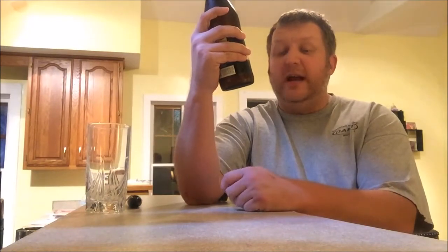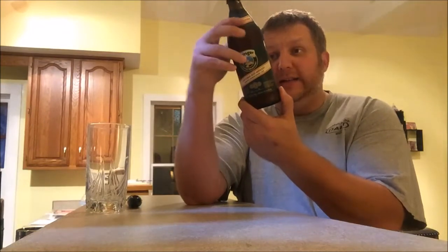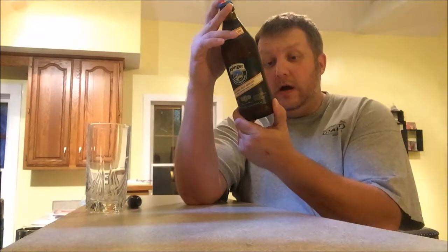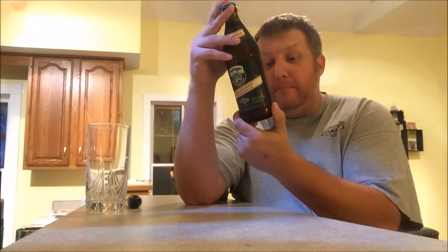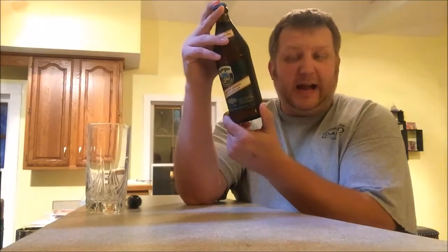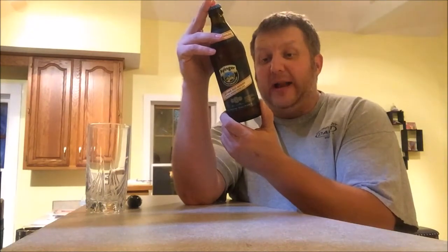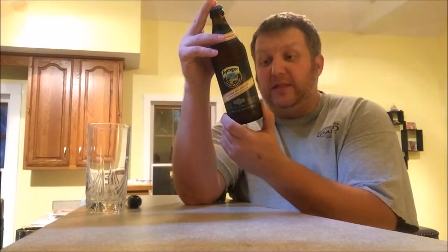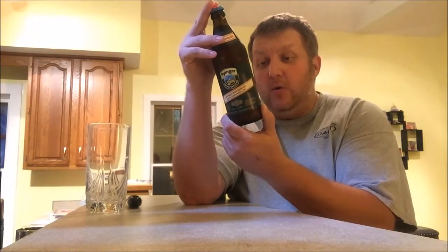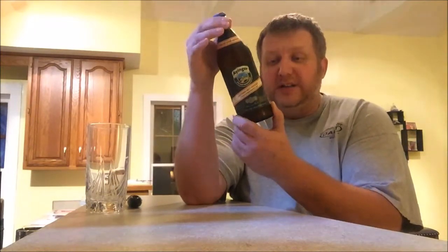It's an authentic Bavarian festival lager. Let's see on here. When I grabbed it, I thought there was a bottled on or a canned on date here. In the USA, imported by Merchant Duvon Corporation out of Seattle, Washington. MerchantDuvon.com. So that's the importer of this beer. It's amber-colored, rich, full-bodied. Ayinger, at the foot of the Bavarian Alps, is one of the world's most respected breweries, family-owned and operated since 1878. And it's got a bunch of government warnings here, guys.